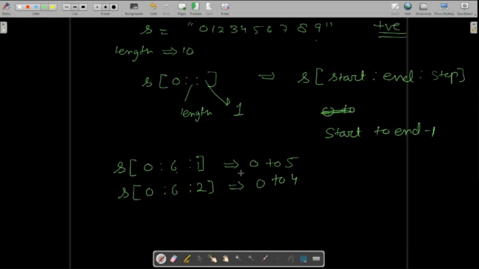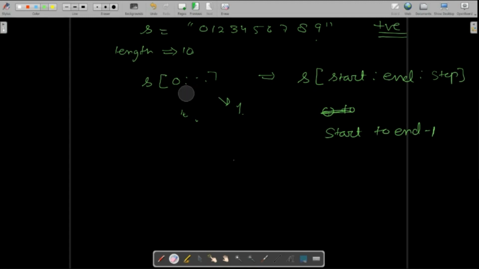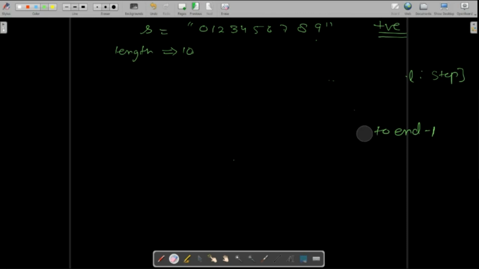Now, I am saying over here, S 2 to minus 5 with step size 1.